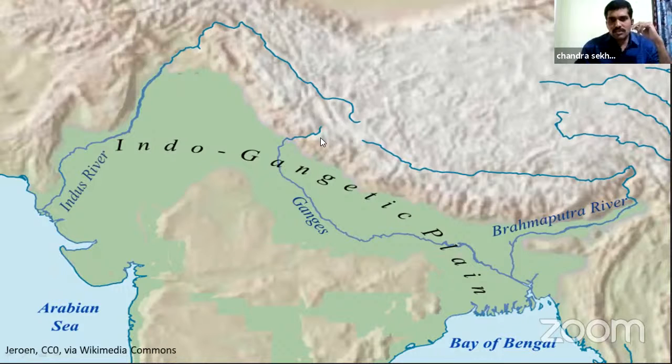Here you can observe the origin of three important Himalayan rivers, that is the Indus river system, the Brahmaputra river system and the Ganga river system. The place of origin of these three rivers is located in the Himalayan region. It is very near to Manasa Sarovar. Children, are you observing the map? Okay, easily you can understand the origin of these three Himalayan rivers. It is located near Mansa Sarovar.